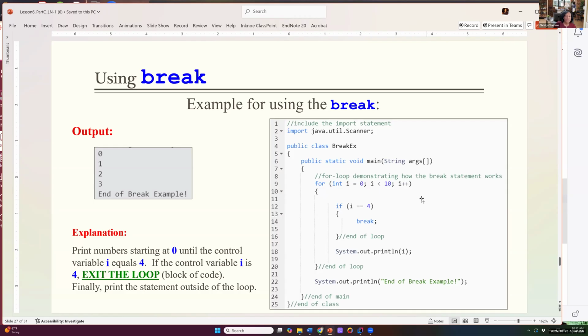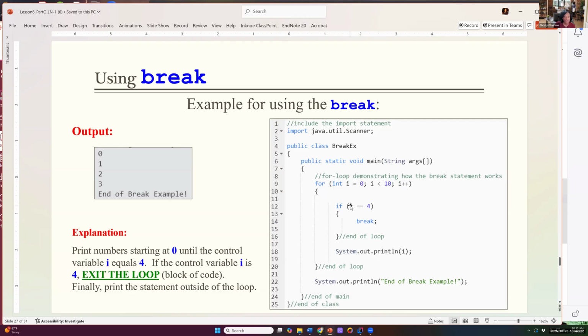Now break out of that body and increment i to 3. Is 3 less than 10? Yes, it is. Is 3 equivalent to 4? No, it's not. So I print 3 to the screen right here. And now I increment i to 4. I evaluate this condition. Is 4 less than 10? It is. You're given permission to come inside, and I evaluate this nested statement here.